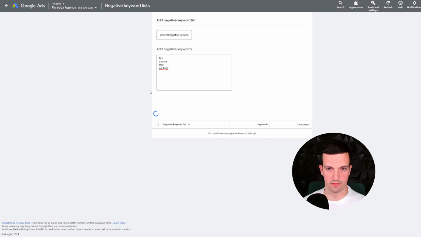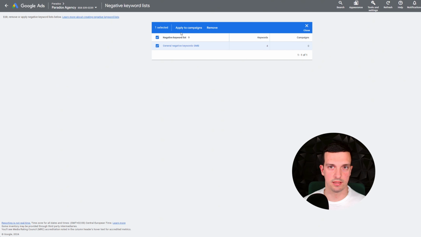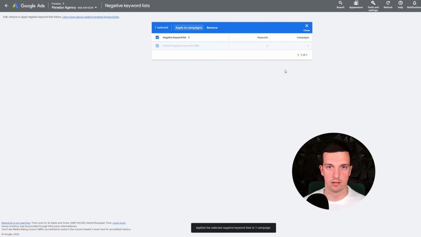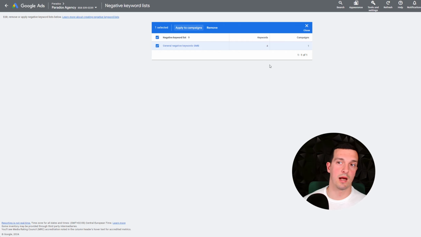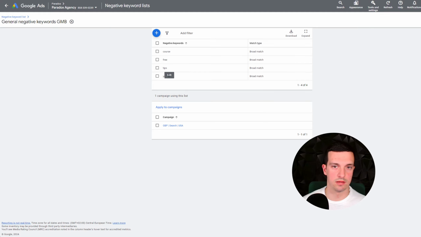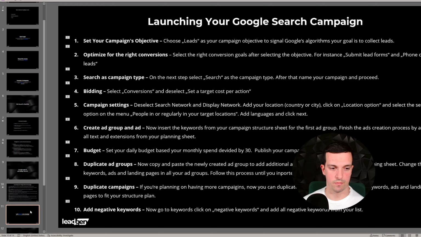And you just click save. And basically you can then select it, apply to campaigns, select the campaign and apply. So in the future, each time you add a negative keyword to here, it's gonna be added to the campaign, and our ads won't be triggered when someone types in course, free, tips, YouTube, or whatever you have as negative keywords, right? All right, I hope this helps and that you can follow these steps, right?